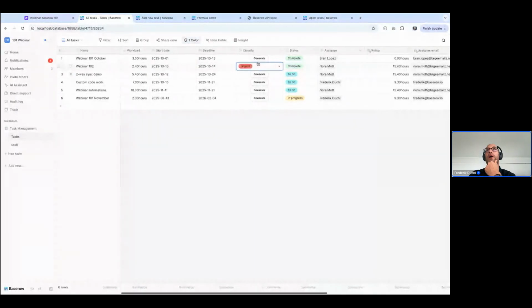Yeah. For this one, it's next year. It's already in progress. It should definitely be not urgent. So it's really a very simplistic demo showing how you can use AI. But based on your prompt, using data from your table, you can classify tasks either as urgent or not urgent.